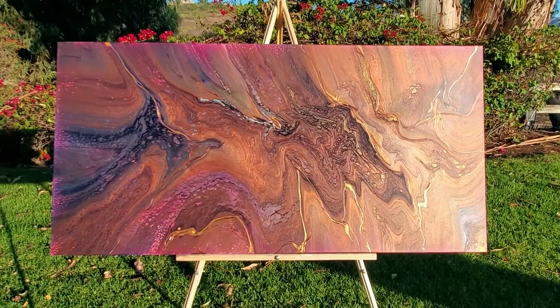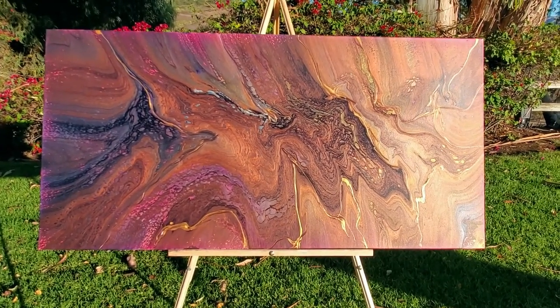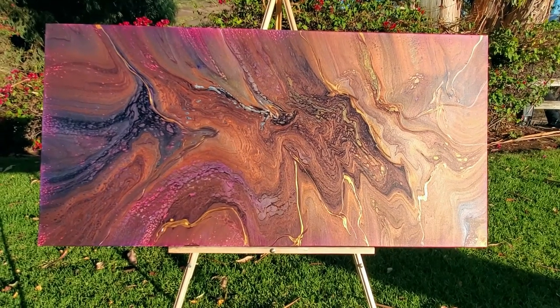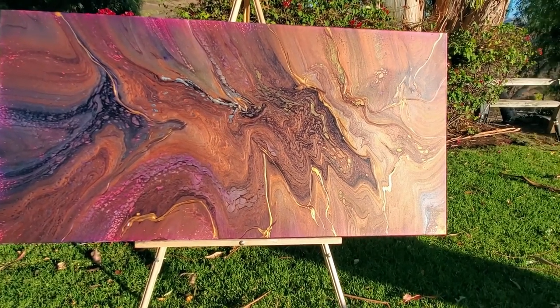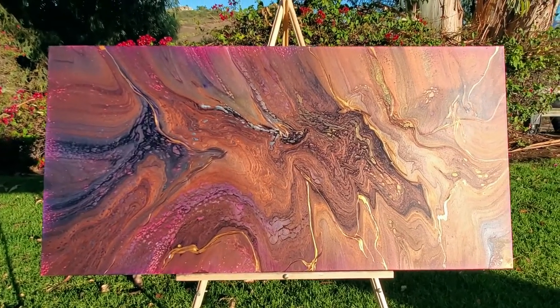This one is sort of like cave painting almost, with that brownish sort of tone. Very cool. I almost see like a horse right there in the middle. Anyway, this one was really cool.